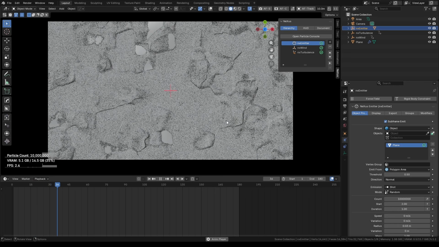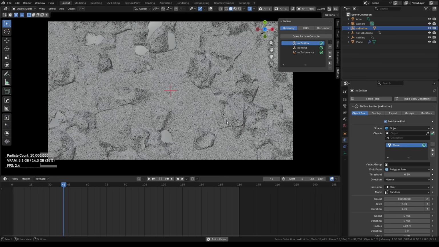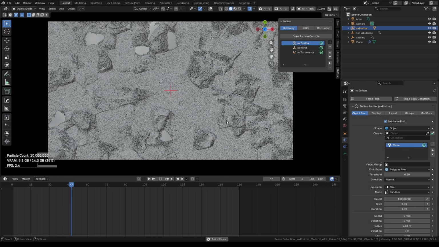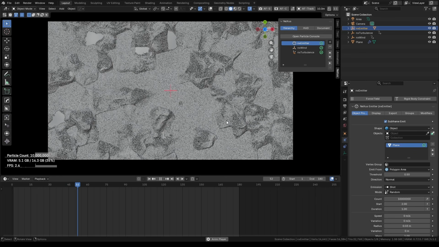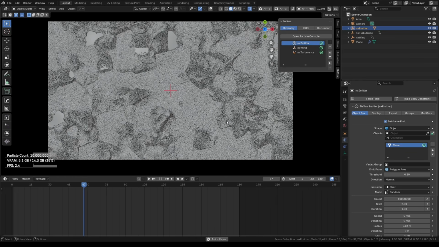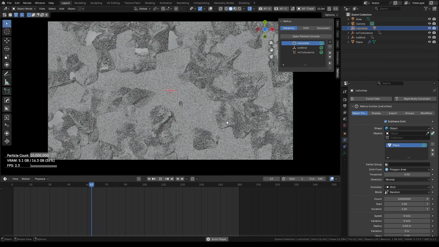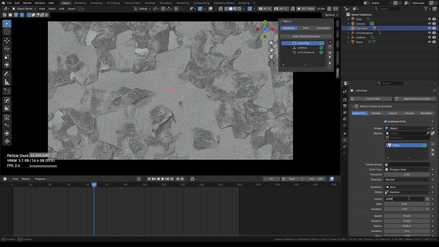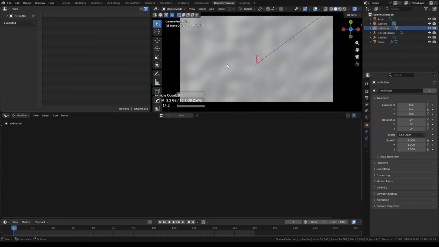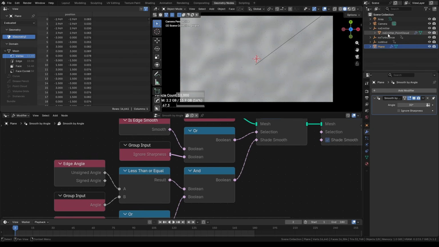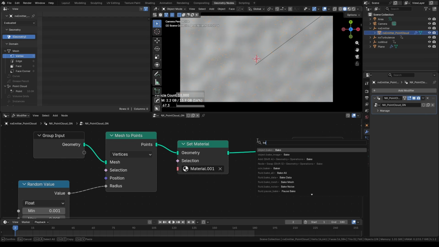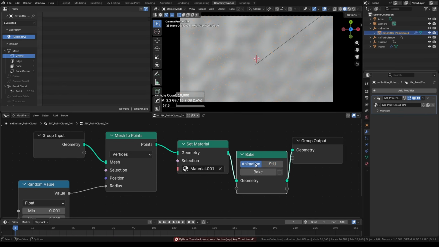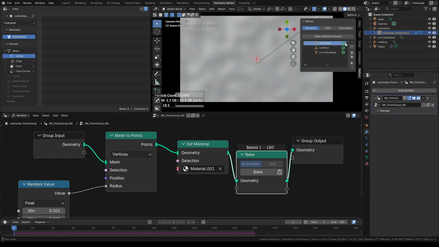Usually I would like to use the cache, but it doesn't really work for me. I think another workaround could be using the geometry nodes tab and baking all the particles as a point cloud, which I might actually even try live right now. Let's reduce the count to, say, 1000. Go to the geonodes tab, select the particle, maybe from here. Add a bake node. Connected, animation. Go back. Now, let's deactivate everything so it doesn't interfere with what we have already.